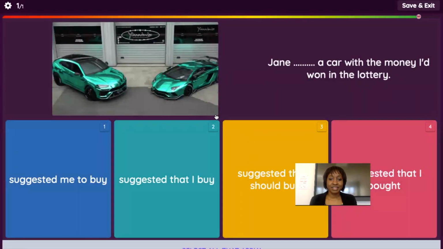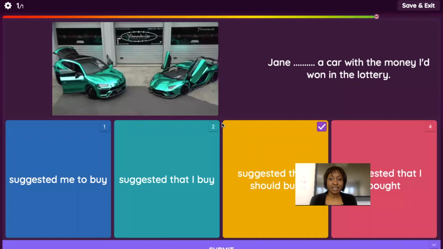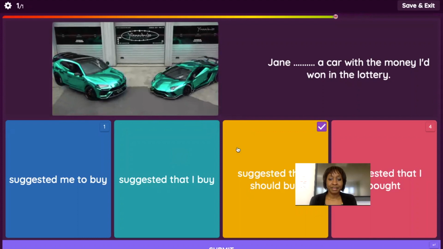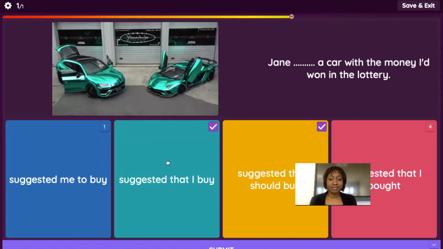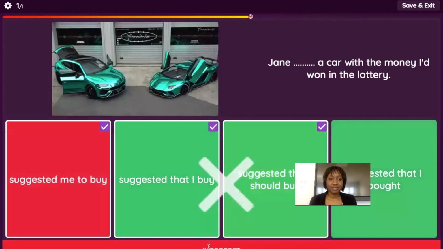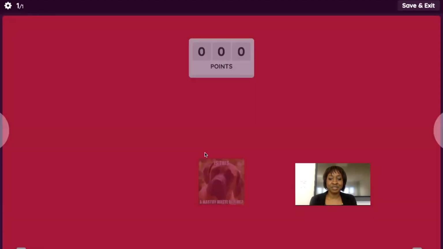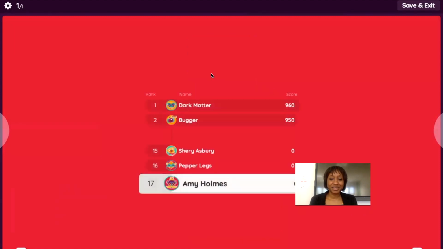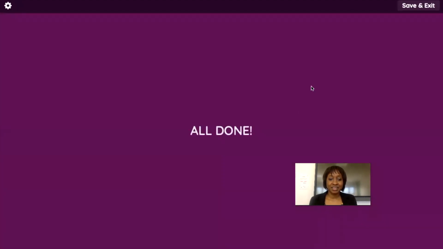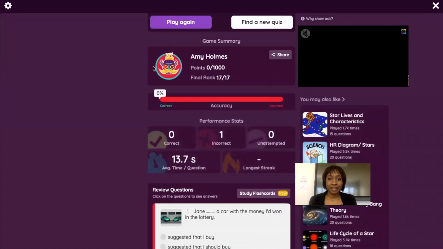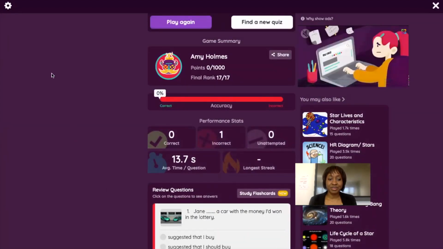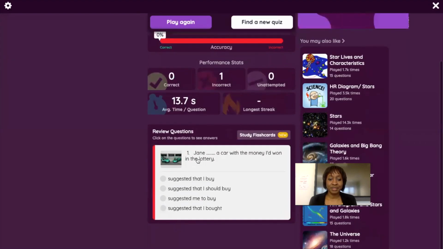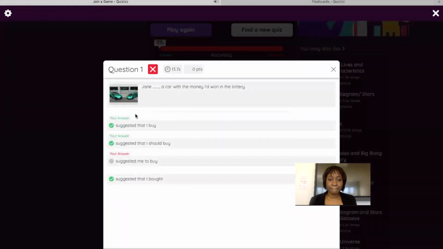All right, so Jane, for the person, they're gonna click on that. Okay, so as you can see, the correct answers are proposed. Okay, that's a good one. All right, so for the learner, this is good because they can see the question that they need to review. Right click on it, say your answer, and the answers that are correct.